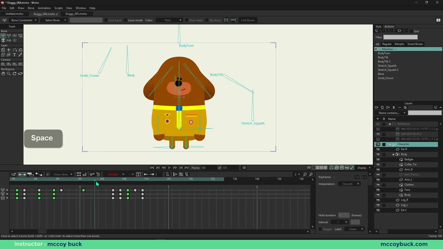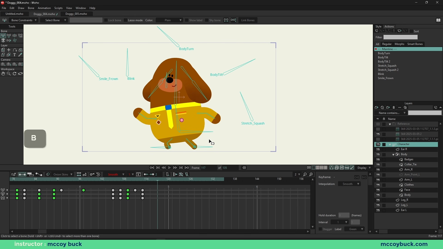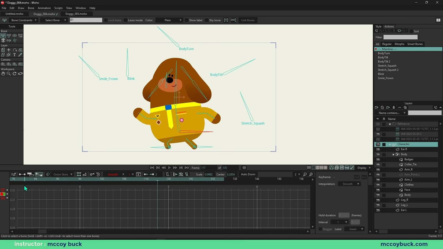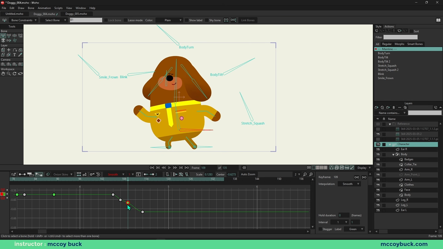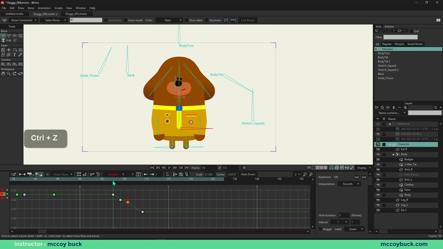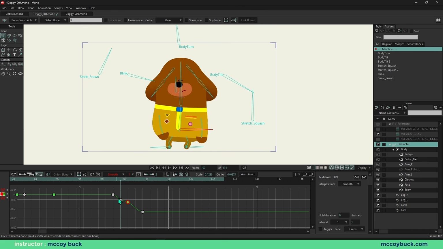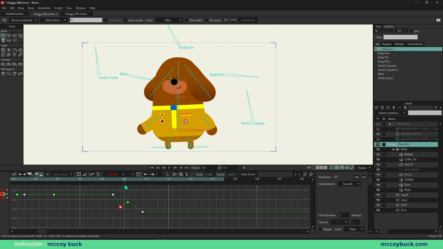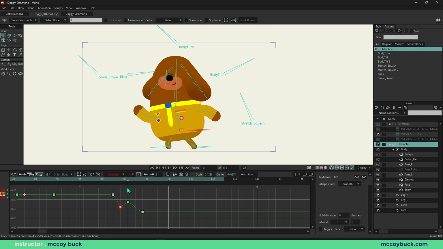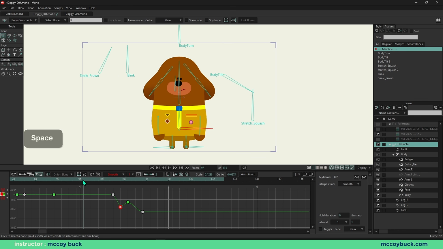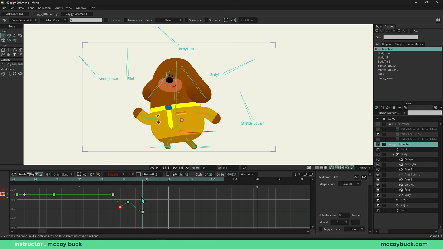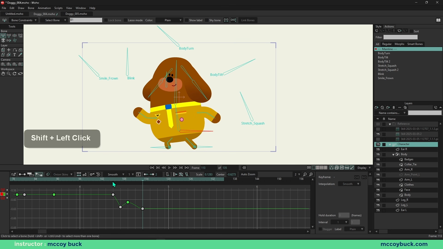Whoa, there he goes. Okay, and now what I can do is go into the root bone to get an idea of what my y-axis is doing. So here's the y-axis. What I actually want to do is probably have this step down a little bit. So it's going to step down and then go up and then settle. See what that looks like. Go up and settle. I think that settle is too far down.